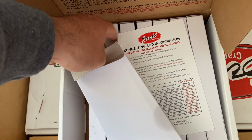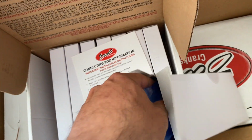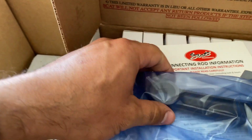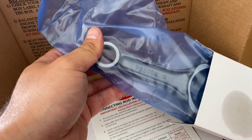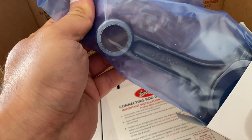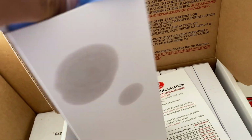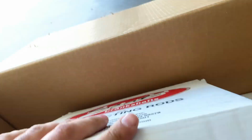These are the same rods that I ordered for the Camaro engine that I recently built. So, pretty much the same rods that I had used on my LS1 or LS engine build. I guess it was an LSX more or less. But yeah, Scat rods. These are forged also. Got 8 of those. Really good looking parts.